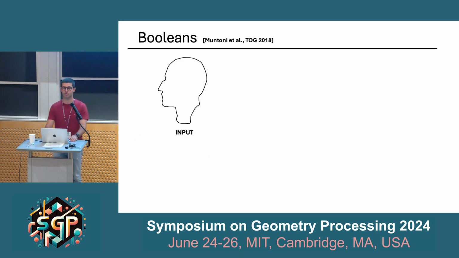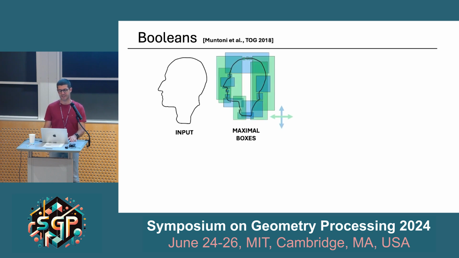Finally, for Booleans, I'm just going to give you an example about a single paper that uses them. This is less used with respect to graph-based approaches and binary space partitions. Here, the idea is that you decide with Boolean operations what portions of the shape you want to detach. In this case, the goal is to decompose this object into height fields, so something which has a flat base and can be machined from the top to the bottom, reaching every single point on the surface.